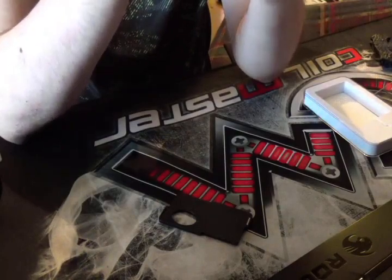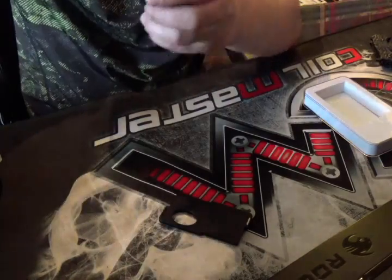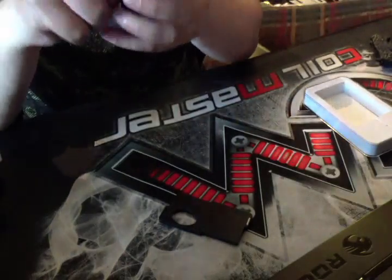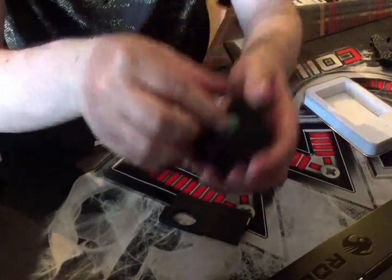It keeps cutting my battery. I don't even feel safe using this mod. So this, you shouldn't be scared to take your battery in and out of a device ever. So yeah, that's it.